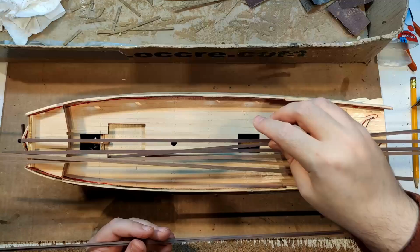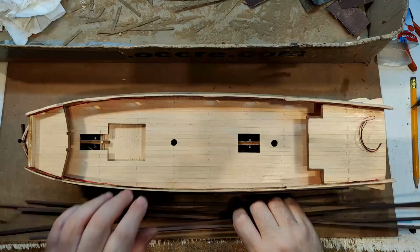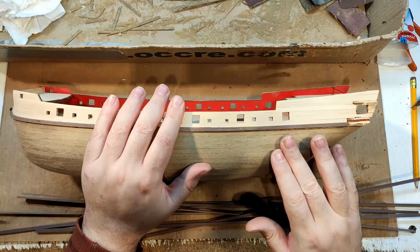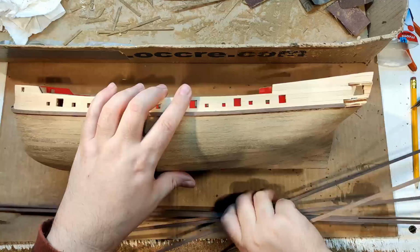So I'm going to use the darker ones, 3 on each side, and 1 of the less dark on each side. Because the rubbing strakes have come single, single, double, I'm going to use dark. The next will be less dark, and the two below will be the darker, so I have an even coloring.